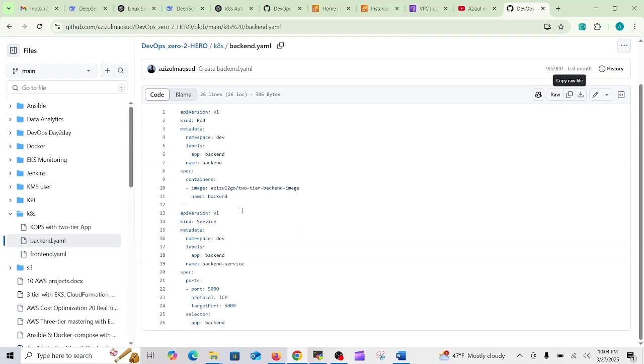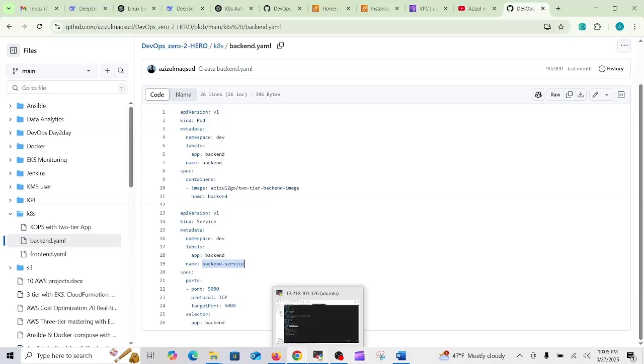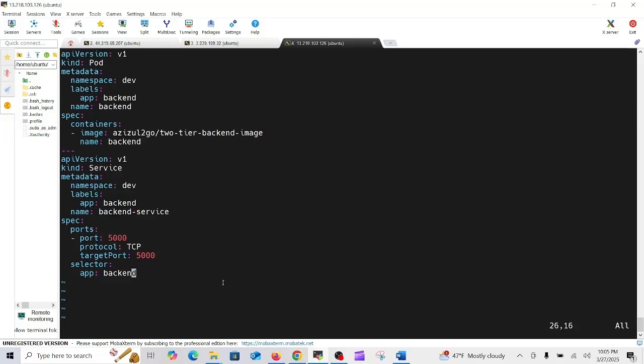So from here, be very careful guys, you have to see it this way. Before creating the namespace, you have to see which namespace is here. Then create the namespace, like dev. You also have to see the service name and which target port. You have to find that out from here. No need to bother the dev team. Freshers especially, I'm saying, in real time you have to see it that way.